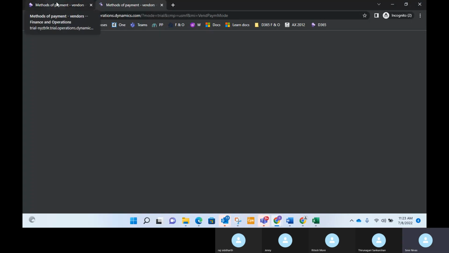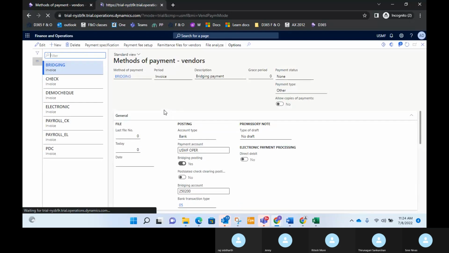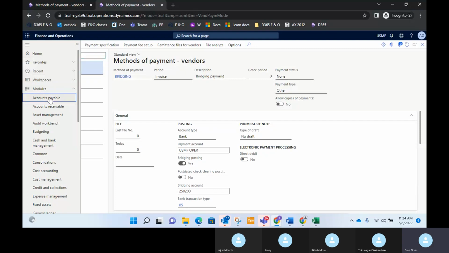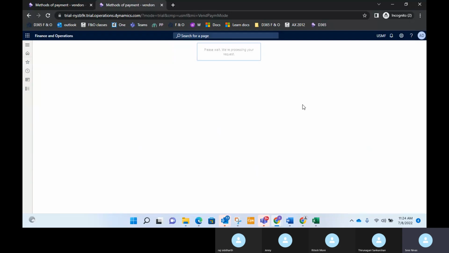And also, whenever you create a new vendor, even there, if you remember the fields, it will ask you the method of payment for any specific vendor.